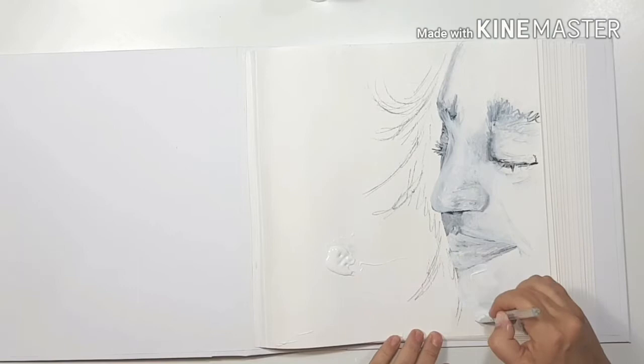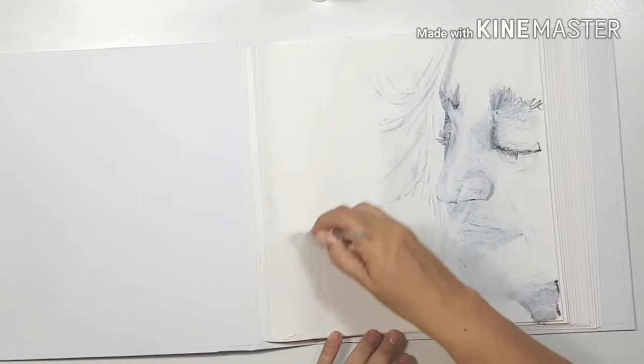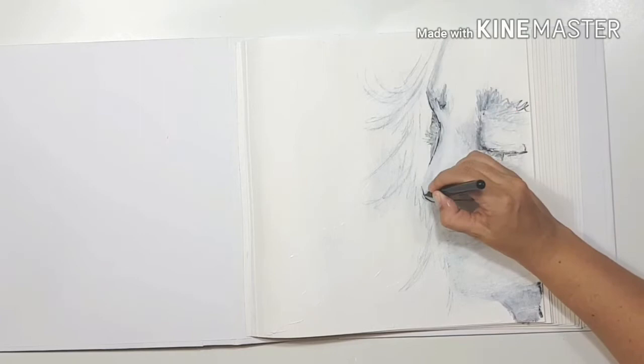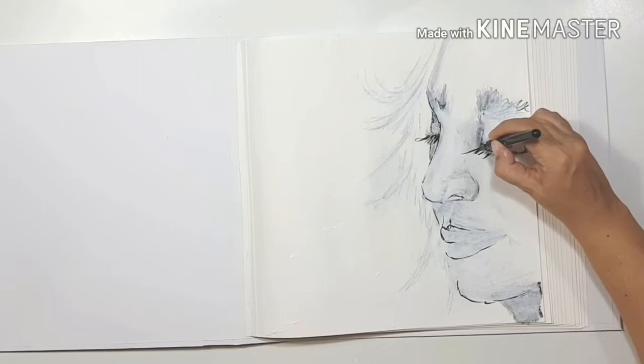I come back in with black, redo it — it's all about layering to get the final finish you want. You'll see I'm loosely going over the pencil line and the face with very loose brush strokes, which gives it a hazy, elusive look. I really like the way that looks. I'm coming in with the brush pen again, drawing the outline of the face, and you'll see the outline has changed — I've made the chin bigger.